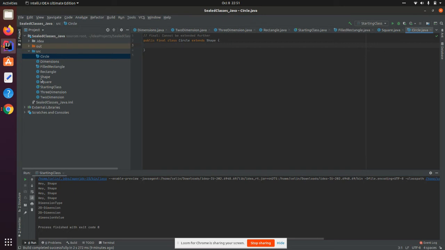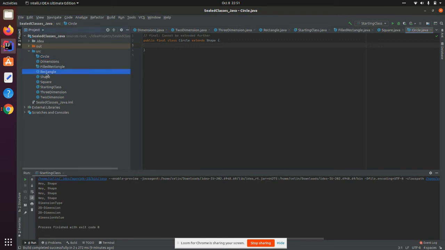So it gives flexibility for the developer to design whether any other class that uses circle will be able to fetch the methods from shape class.